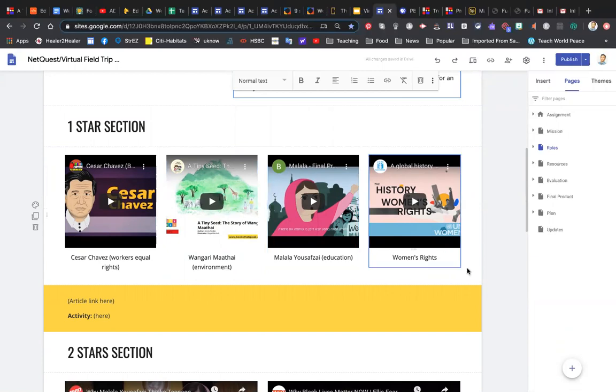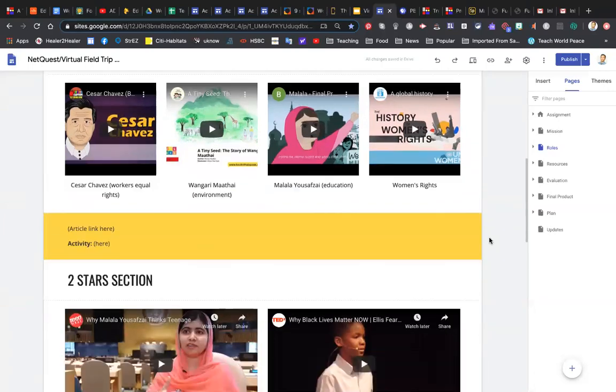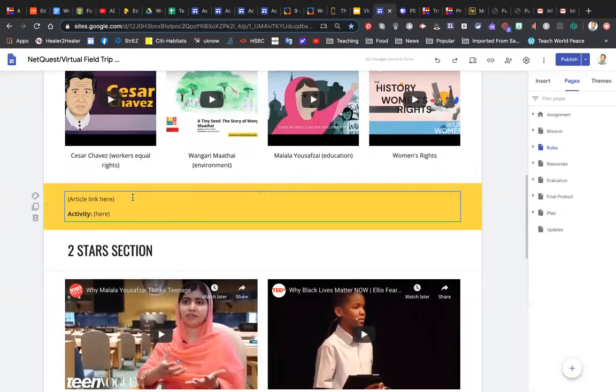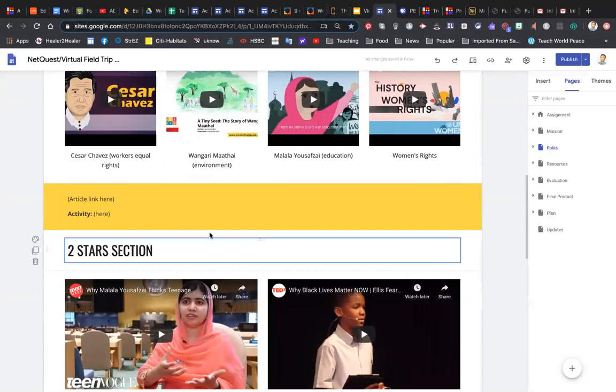I chose these on purpose in order to give a more broad range of what activism looks like. It's not only for one type of thing, but it could be spread out. I could have added like animal rights on here, environmental rights. It depends on what you want to be teaching. I left this purposely blank as like an article that they want to read. I want you to insert an article here when you do the collaboration.